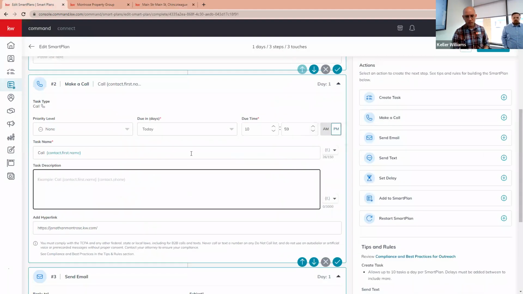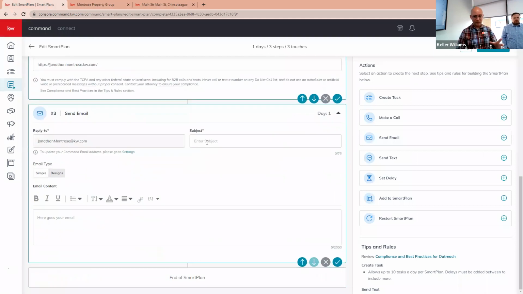Anyway, moving on to send email. You can set the subject, just like you're sending a standard email. It's going to reply to whatever you've got in your command, free 5,000 a month emails. It's going to send from whatever is attached to that account. And this will keep your formatting, as opposed to what I was talking about before. So if you lay it out real pretty, it's going to look real pretty. You've got a bunch more options.